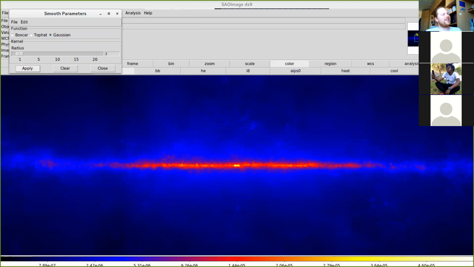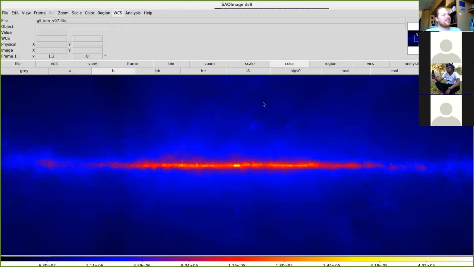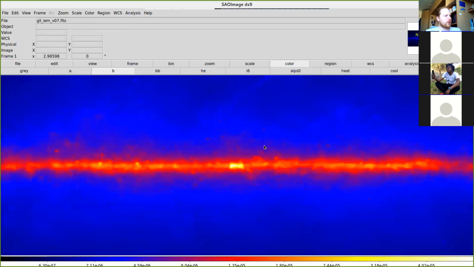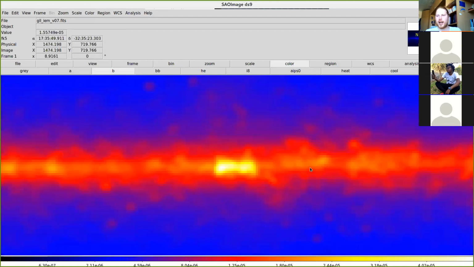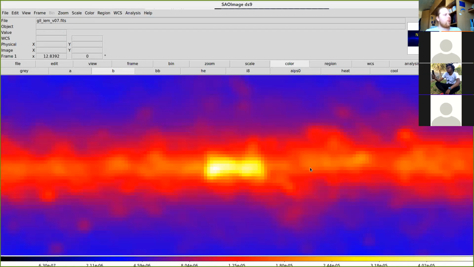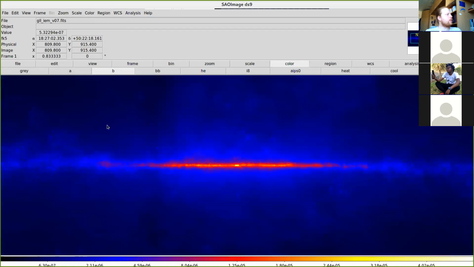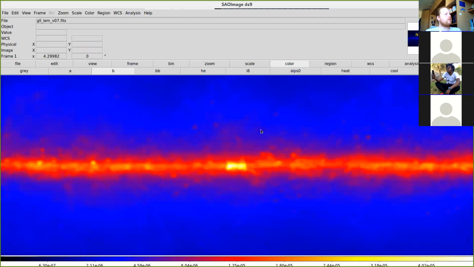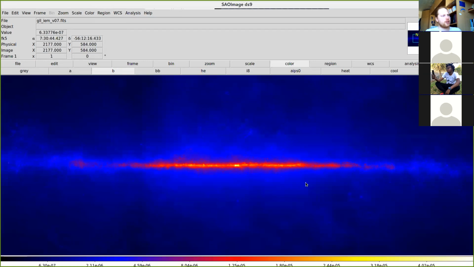Oh yes, it's a very heavy file, so I regret that I did this, but okay, because it takes some time. Okay, now it's done. So you see you have a very polluted region near the galaxy plane, and still you have some contribution even far away from the plane. You see some features. So this is the template, the spatial template used to model this background, the galactic background.